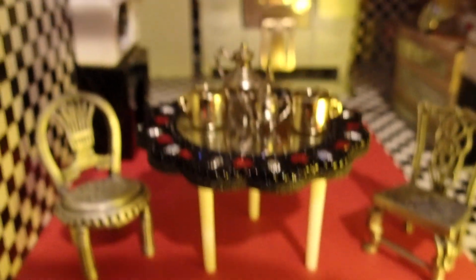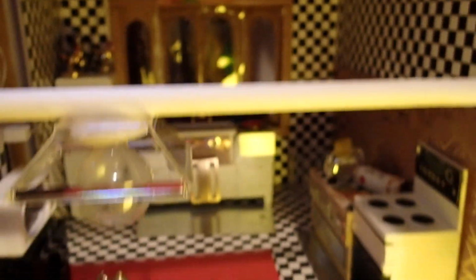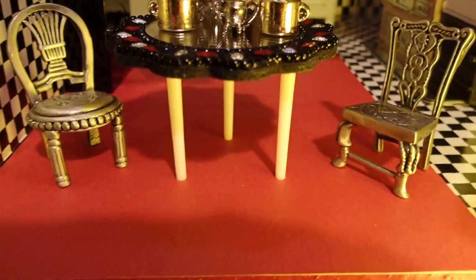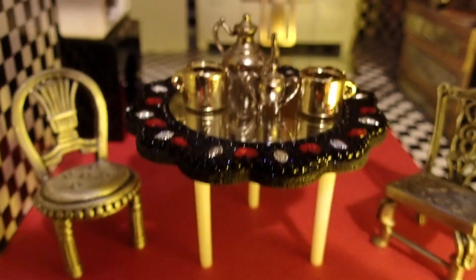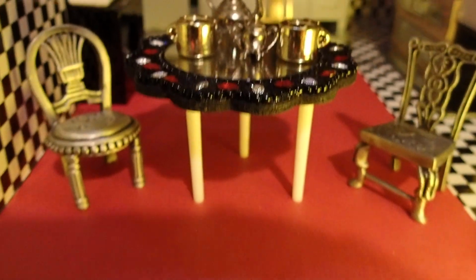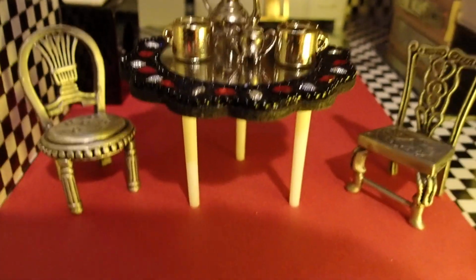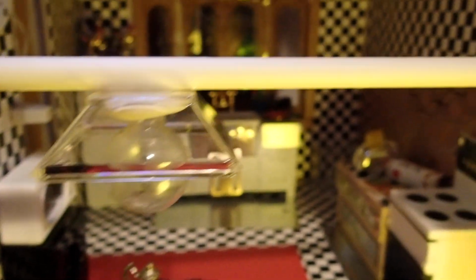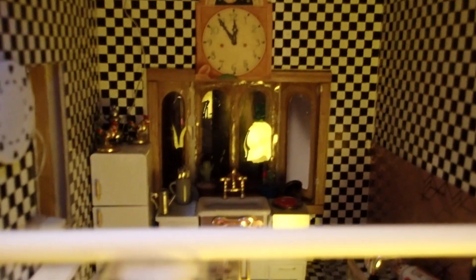So anyway, to give this kitchen a little bit of red, I took a cardboard piece and I enclosed a section here just for the table. Just because the tabletop has red, so I wanted to incorporate a little bit of red in here.